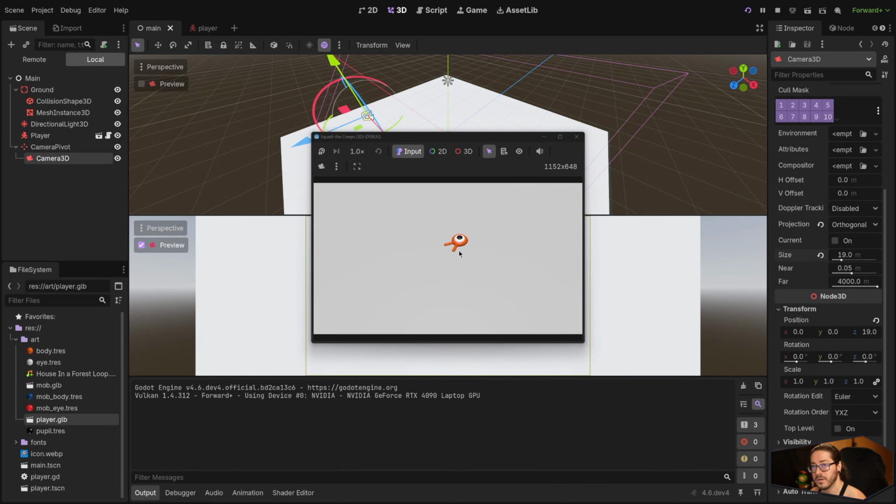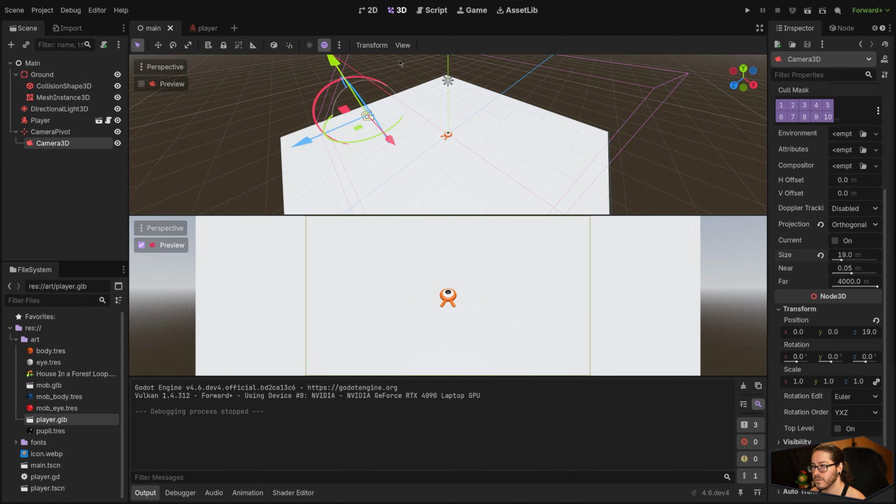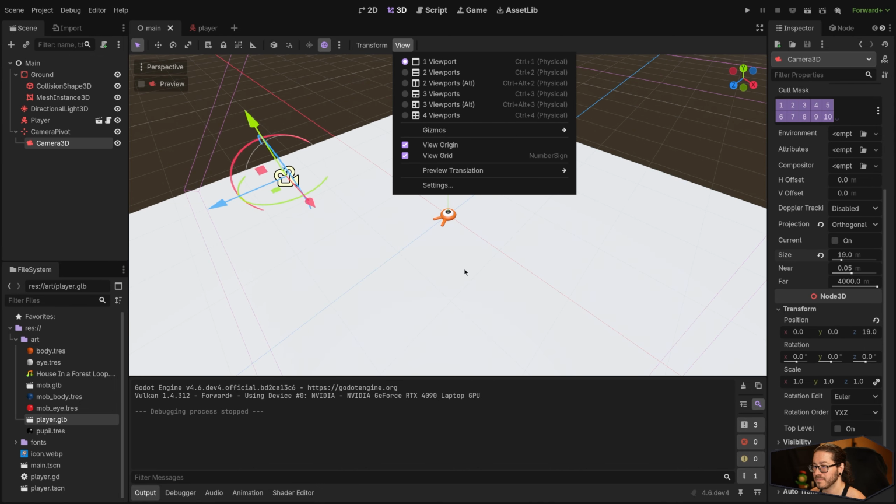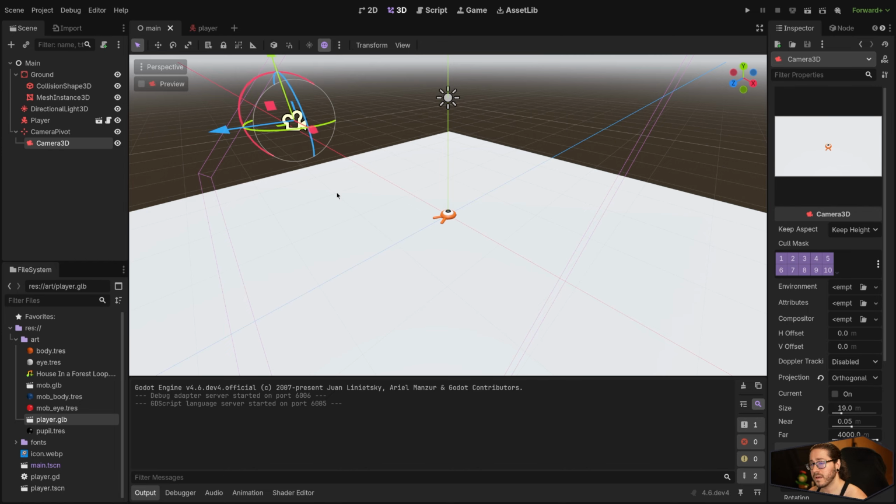Now, if we use our keys, our character will move around. And indeed, I can move my character with my controller. This view is a little annoying, so I'm going to go back to my regular one viewport. Hopefully the camera rig makes sense to you. If not, I can kind of illustrate with this.